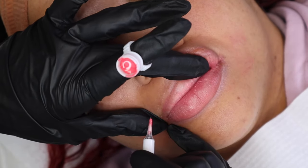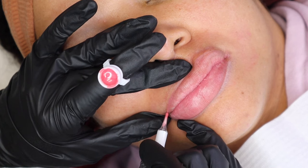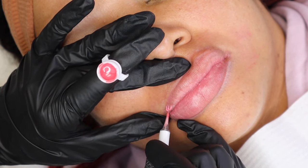Because of the white, when you see at the end, you see little white dots. It looks like pixels. It will really be dissolving in the skin after healing. Of course, you won't see any dots or spots, so it will be really smooth, even color. But you just have to know the difference when you work with the actual white pigment, when it contains a lot of white pigment.